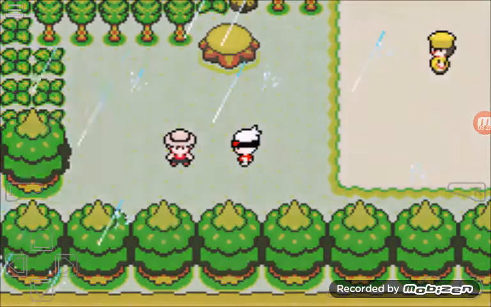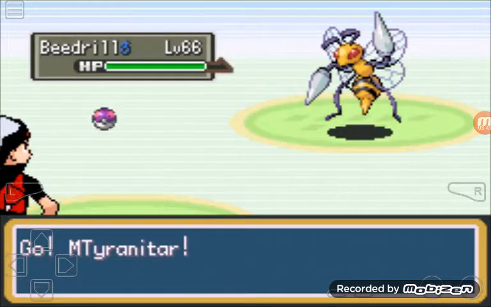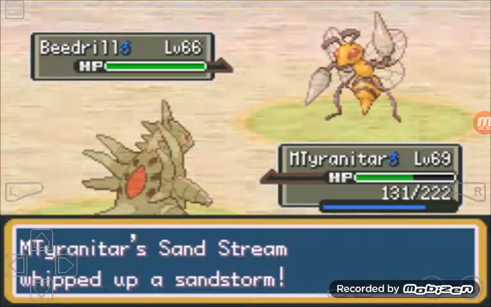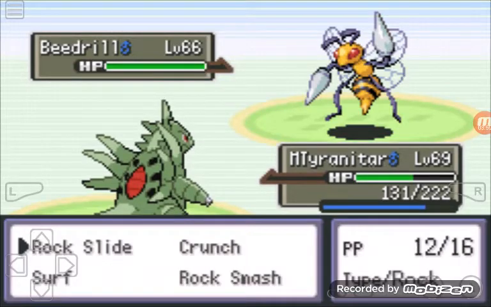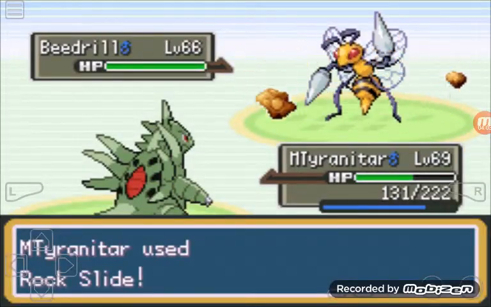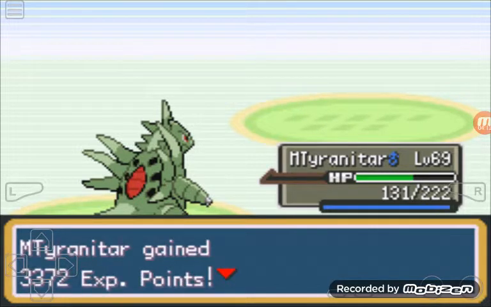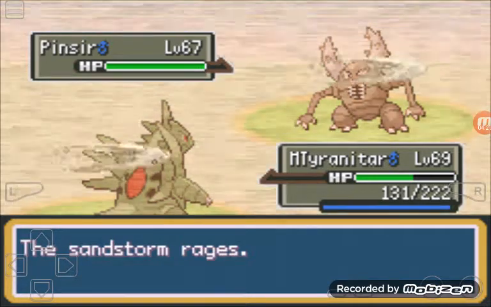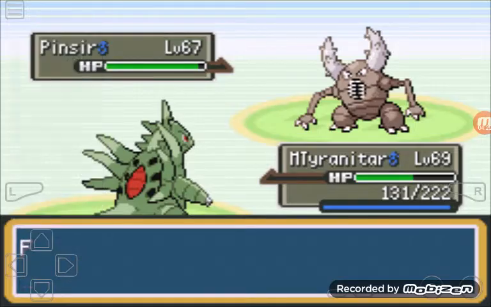Alright, let's go ahead and battle this Bug Catcher. Alright, Beedrill. Wait, what am I doing? Yep, we're in good shape. We're good. Alright, we're gonna use Rock Slide on this Beedrill. Like Pinsir, yeah, I'm staying in. Let's go for Rock Slide. I don't know why I'm missing.